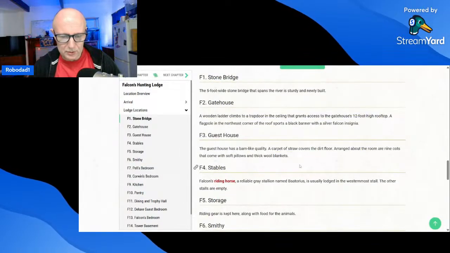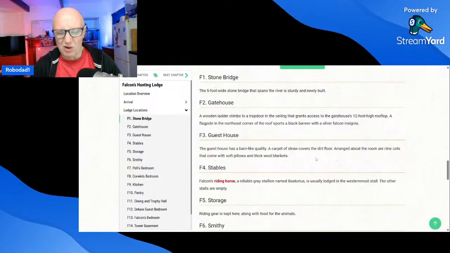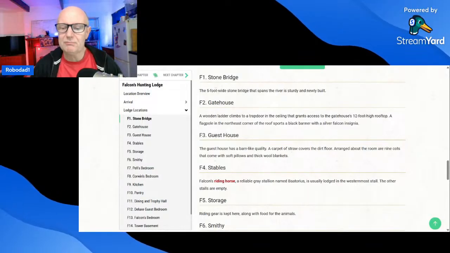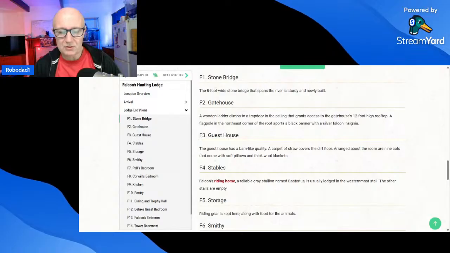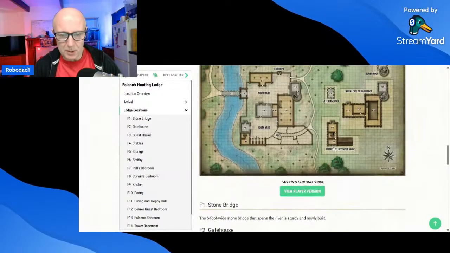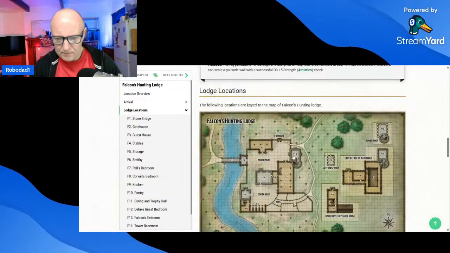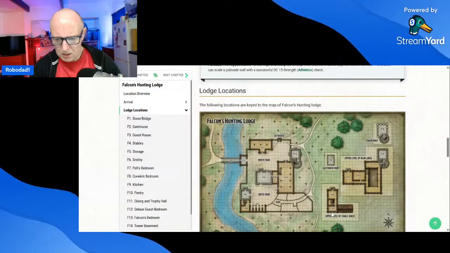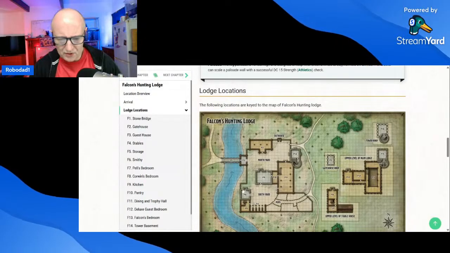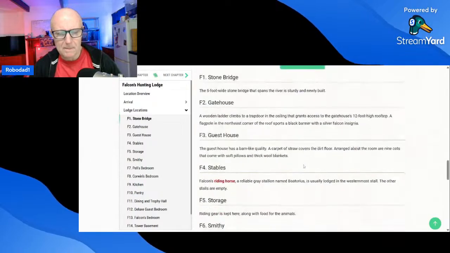There's a guest house. It's a barn-like quality. A carpet of straw. Better than sleeping on the road, I suppose. 9 beds that come with... 9 beds? Why has it got 9 beds? Okay, so it can hold a lot of people in there. This goes over that. Oh, this goes over this? Yeah. So there's no upstairs to the F3.